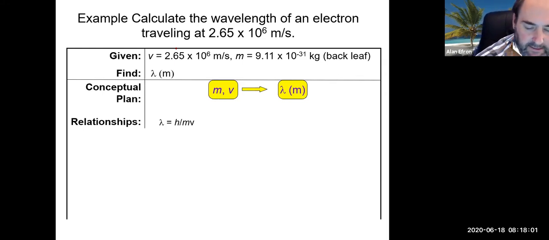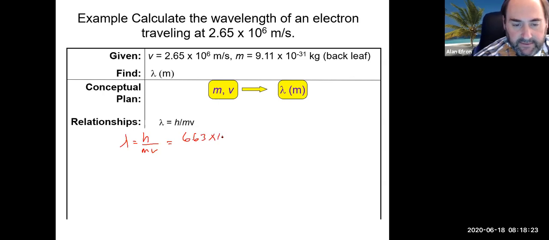Okay, let's take a look and see how we're doing. In this particular case, again, we want to calculate the de Broglie wavelength. We want to use the formula on the screen: wavelength equals h over m times v. Again, h being Planck's constant. When we put Planck's constant in there, that's our 6.63 times 10 to the minus 34 joule seconds. Remember, joule seconds is kilograms meters squared per second squared, times seconds as well.